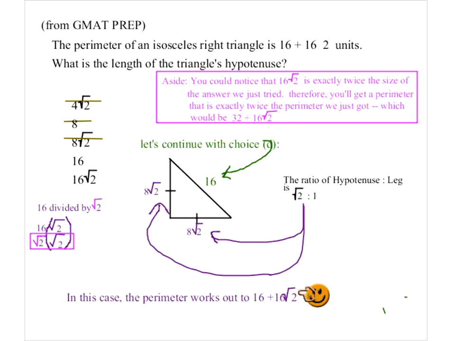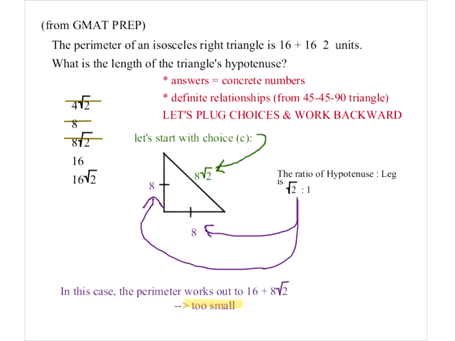Question in the text box: how do you figure out this? This is something you just have to know. This is a basic fact about 45, 45, 90 triangles. That's a fact that you've got to know. It's kind of like knowing that the area of a circle is pi r squared. It's just one of those basic pieces of factual knowledge that you're expected to have.